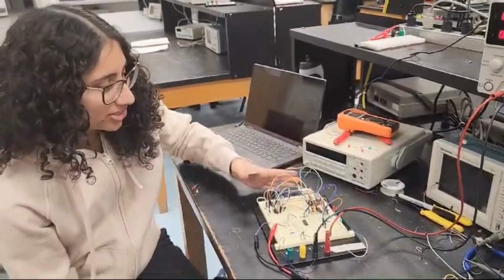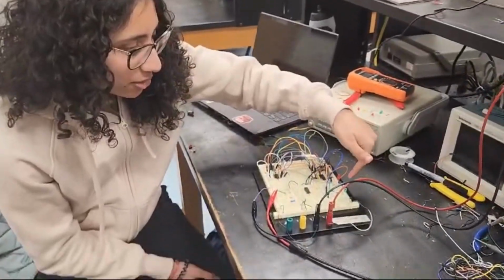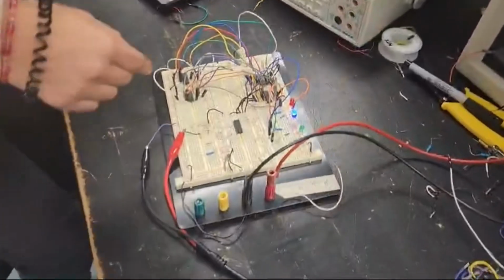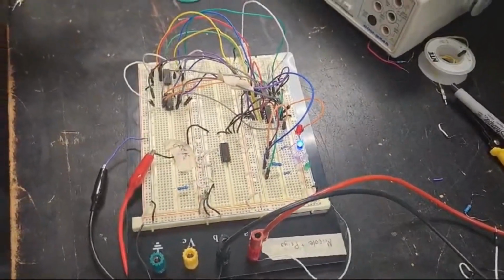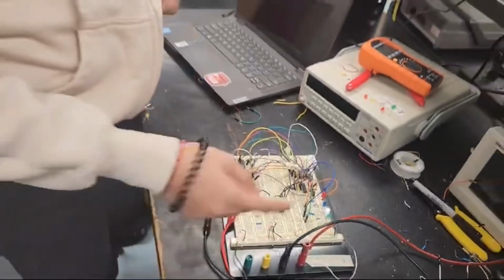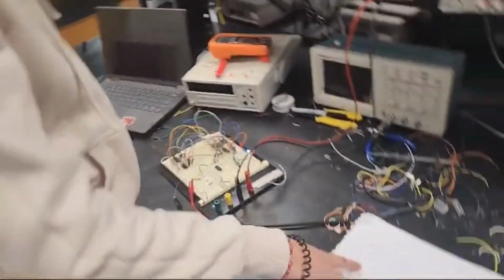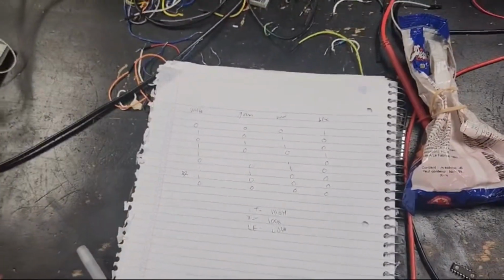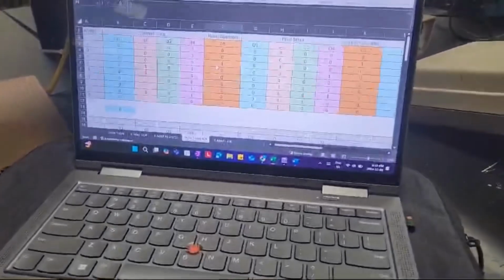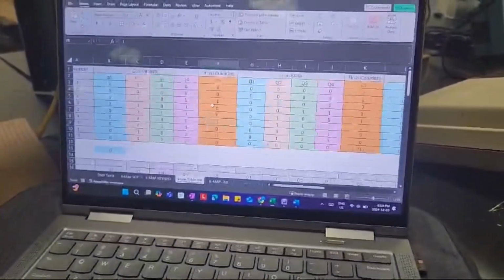First we built our circuit and connected the LEDs to each output of the Qs. We tested to make sure that the lights were matching up with our analytical values. We set it at a low frequency, so we're able to write down the zeros and ones for the different combinations of the LED lights. All 9 combinations matched up with the analytical value that we got in the excitation table.